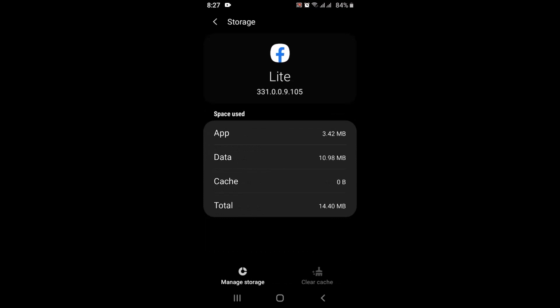Even if you follow all of these steps, you might not be able to fix the issue. Then what you can do is simply restart your device or reinstall Facebook Lite once again, and after that log in to your account again, and that might be able to fix the issue. So those were the few methods on how you can fix the Facebook Lite not working issue on your device.